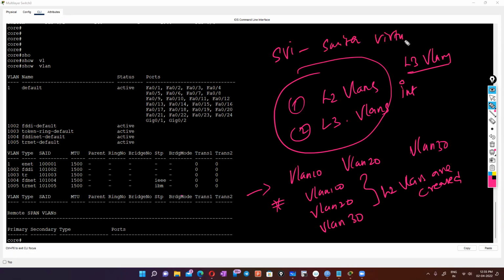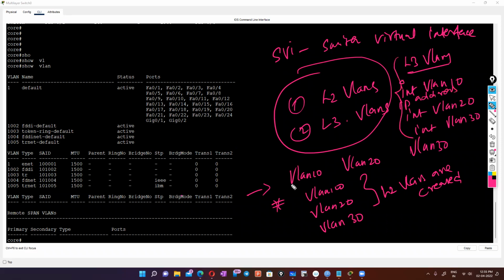These are all virtual, logical interfaces. So interface VLAN 10, interface VLAN 20, and interface VLAN 30, then the IP address accordingly. Pretty simple. I should have my L2 VLANs created followed by the L3 VLANs. If both are configured, then my switch is functional.